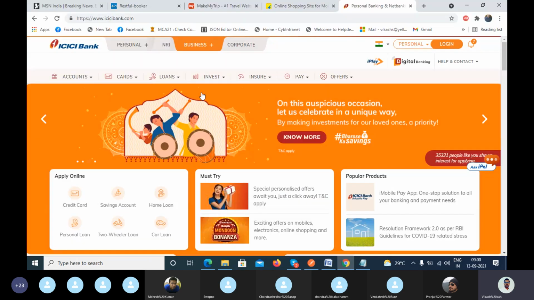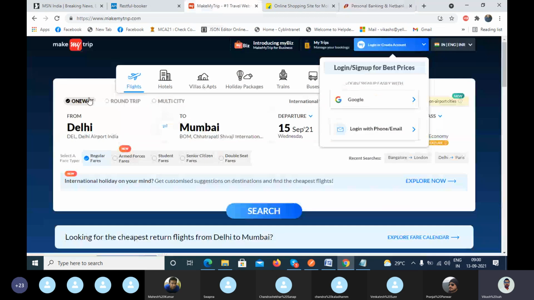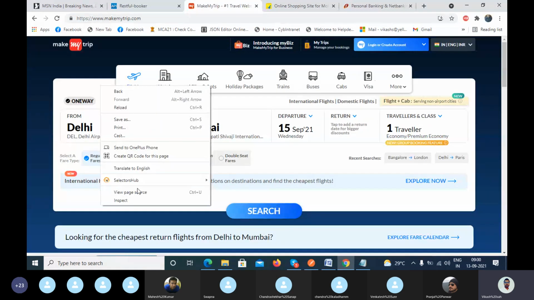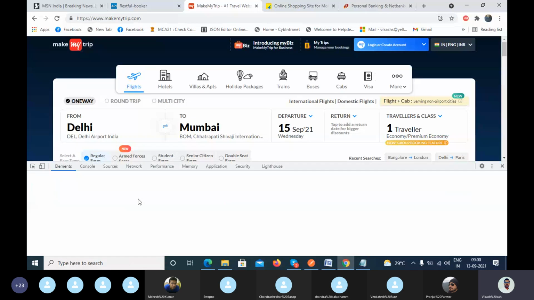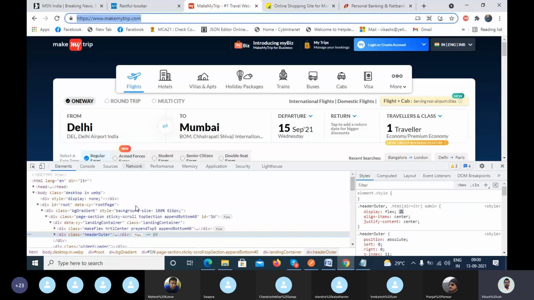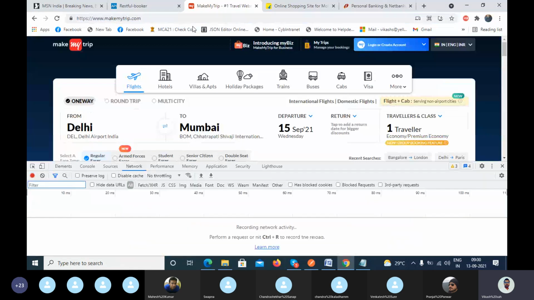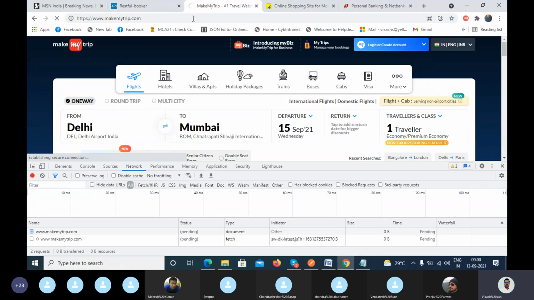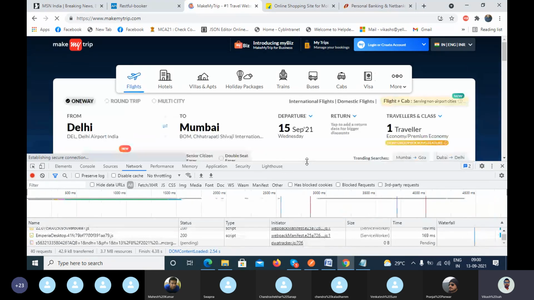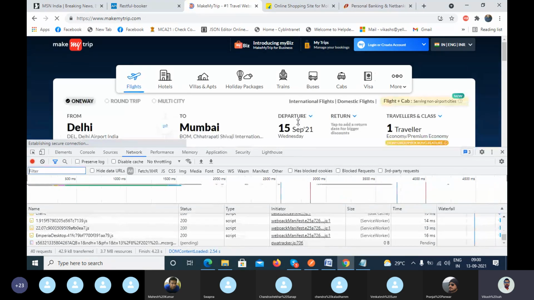If I take one example, let me go to Make My Trip. If you right-click and inspect this element, and go to the Network section, and suppose the user hits this particular URL, you can see it here.